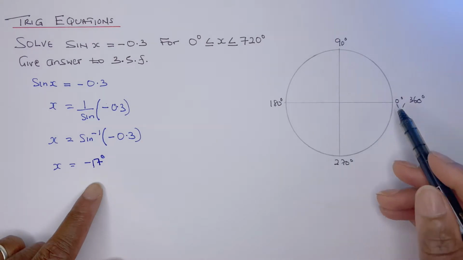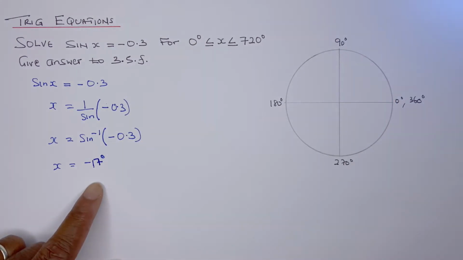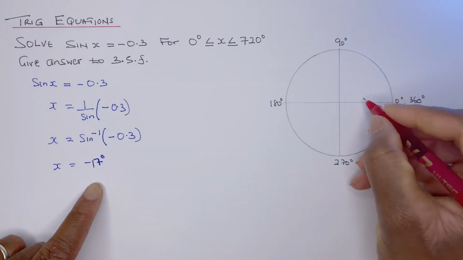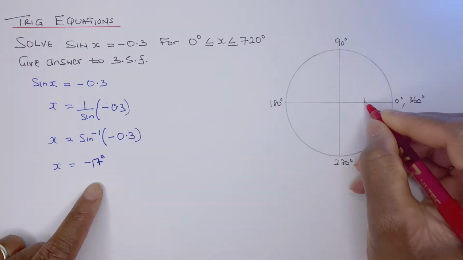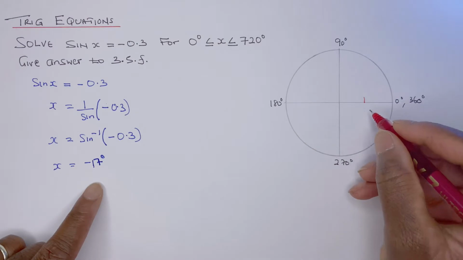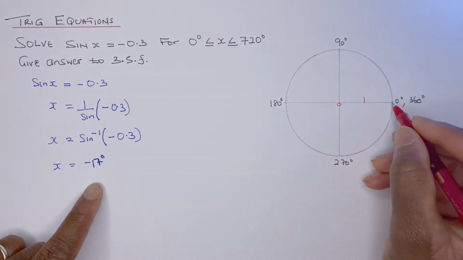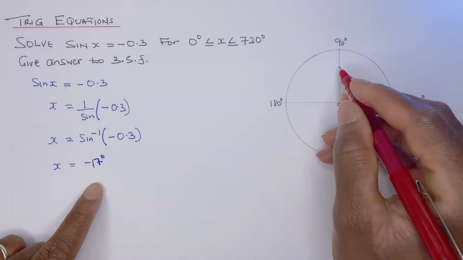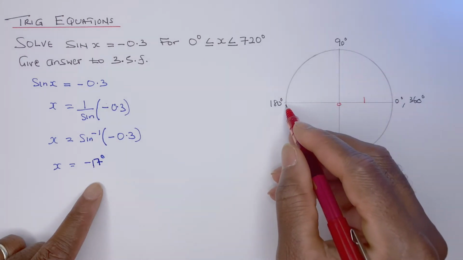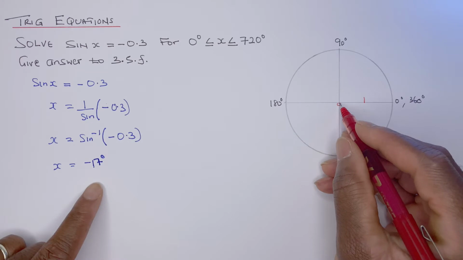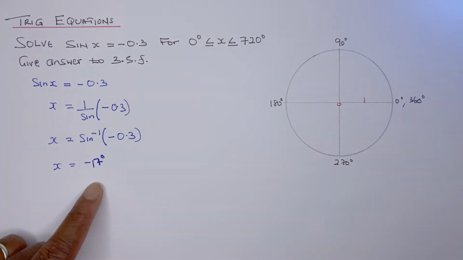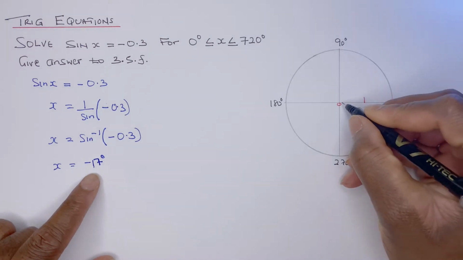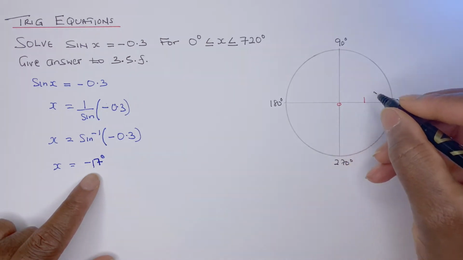Okay, now I've drawn myself a unit circle. What that means is that the radius of the circle is 1. So that's the radius here, it's 1. That radius is 1, 1, 1. So in this case, this is 0, and that is 1. That is x equals 1, that's y equals 1, that's x equals minus 1, and that's y equals minus 1. So what I need to do now is remember what we're looking for.